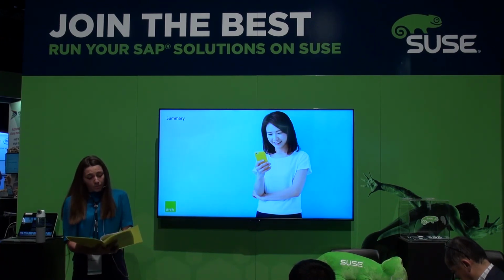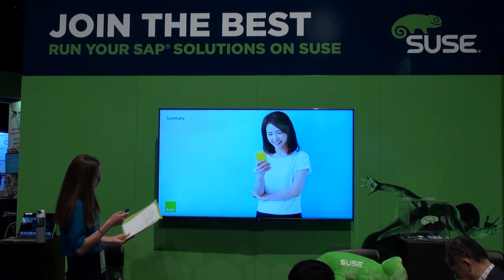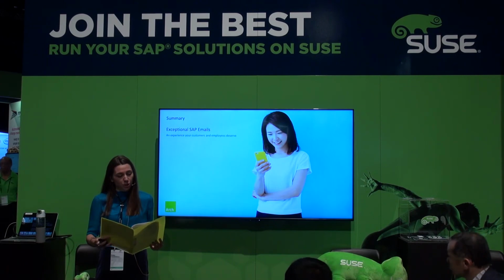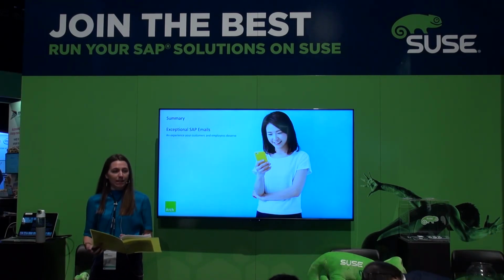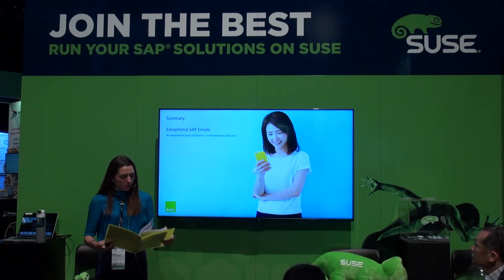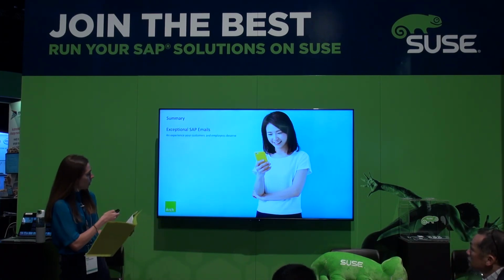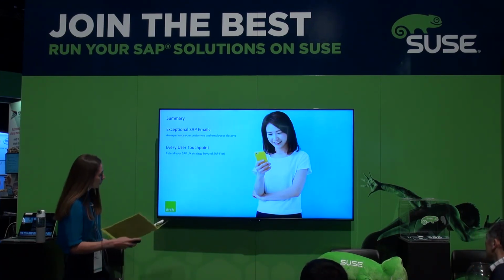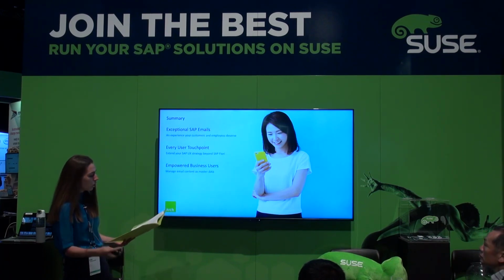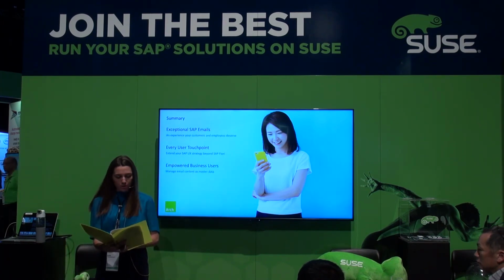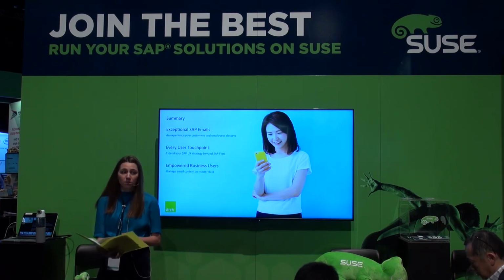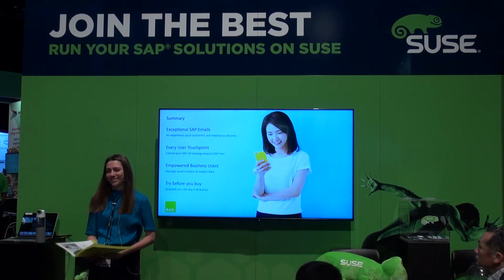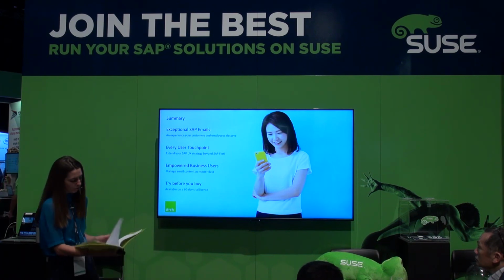So just a quick summary. Flow enables you to deliver top quality communication, the kind that we all expect these days as consumers. It helps you extend your SAP UX strategy to more user points. Email content is easy to manage by business users, and it is a great tool for mass correspondence. And we have a free trial. So please give it a go.